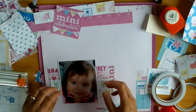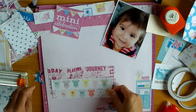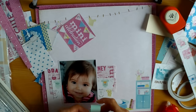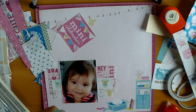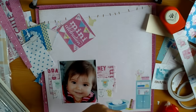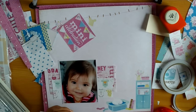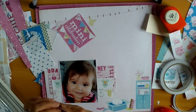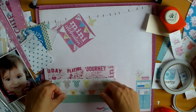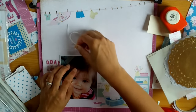The collection I'm predominantly using is the Sweet Routine Collection from Webster's Pages. As I said in my last video, it's not a baby collection but it has a lot of elements and sayings that are suitable for a baby layout or, in my case, a baby album. The paper I just cut with all the little onesies on it is from the Webster's Pages Baby Collection — I can't remember what it's called but it is super cute. I picked a few pieces to go with Sweet Routine that I thought would go well, including the acetate I made my tag from, which also has lots of onesies on it.